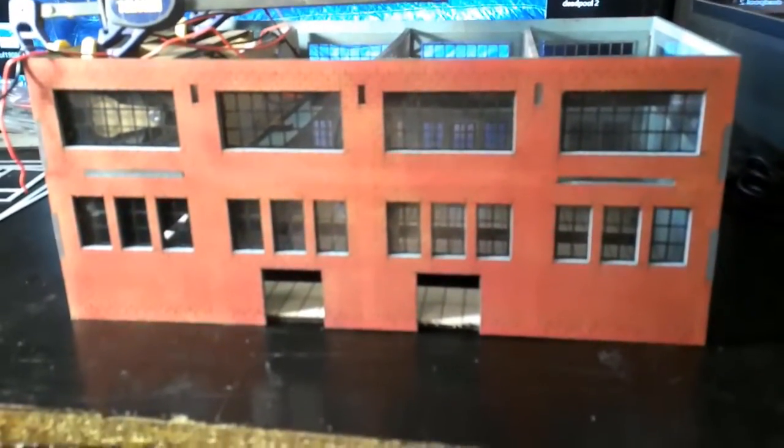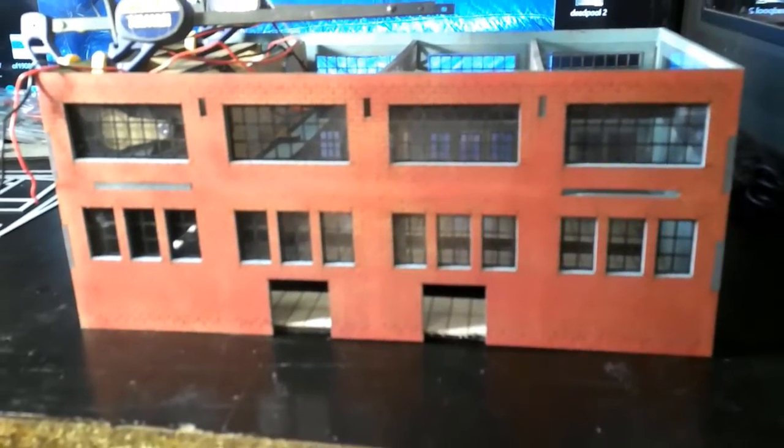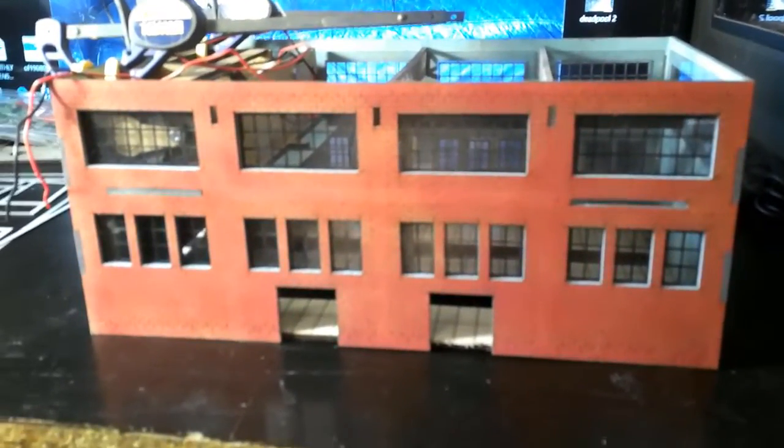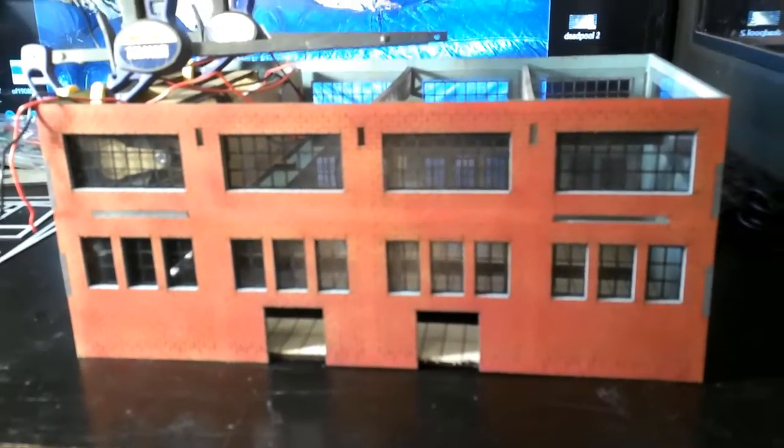All right, this is what I've got so far. I did most of the assembly without videoing it because I've been working on this thing for like 10 hours. It's not quite finished yet, but we're getting close. All the exterior walls are put together. There's the light bars up top, these right here. The motor assembly is in. I've got it clamped now for gluing.